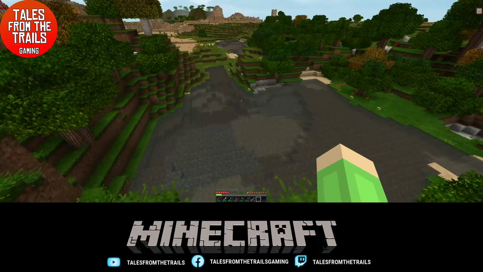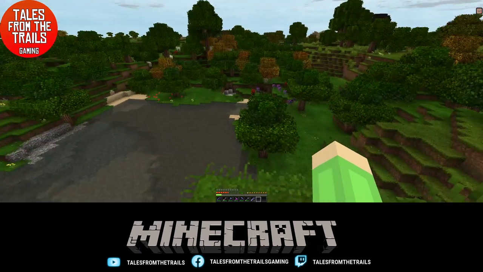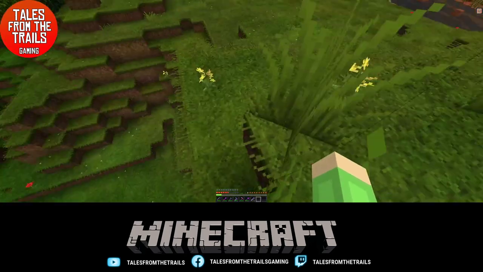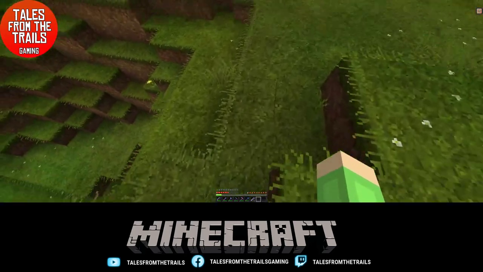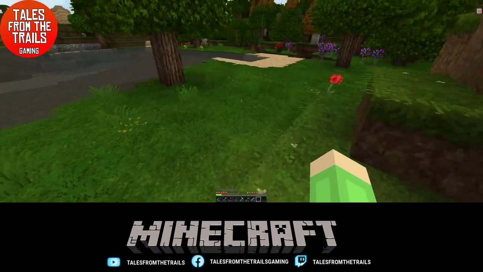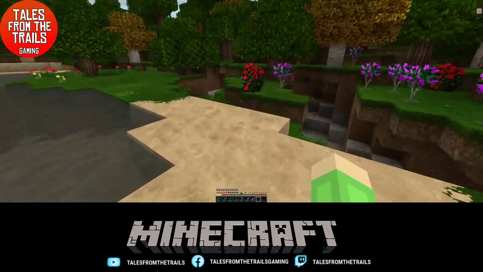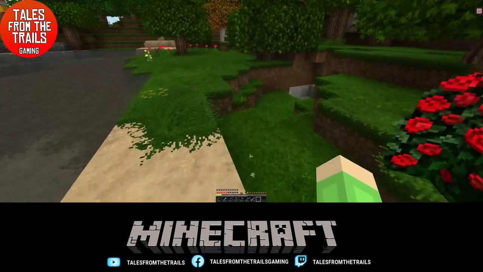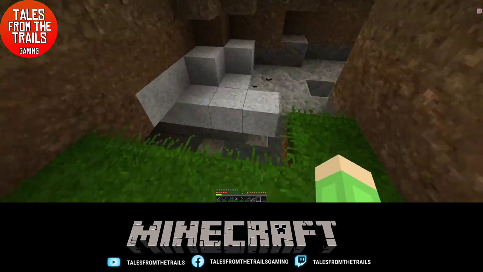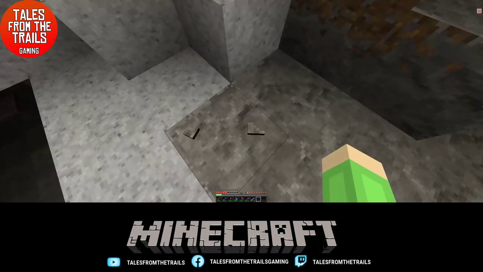What do we have? Water. Are they sheep? They're sheep. What's that down there? We might have ores or a cave or something. Whoops. Really impressed with this texture pack. It's like the first time trying it. Okay, so I'm gonna have to learn what the colours are. Whoa, cabin. That's kind of cool.